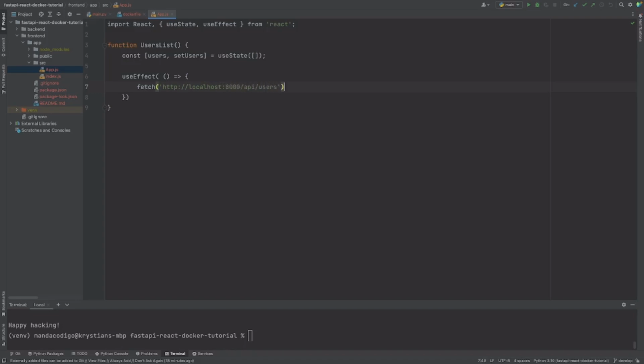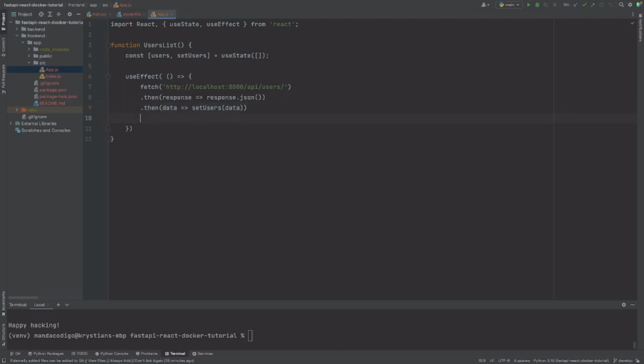Within the useEffect hook, we make a GET request to http://localhost:8000/api/users using the fetch API. We parse the JSON response and update the users state using the setUsers function. We handle any errors that occur during the fetch operation using the catch block.